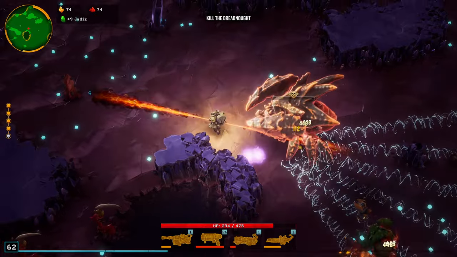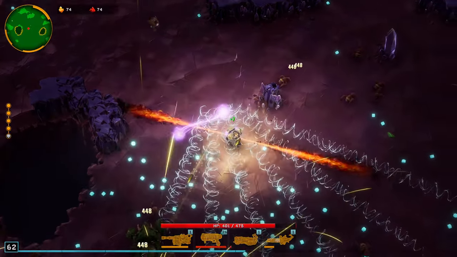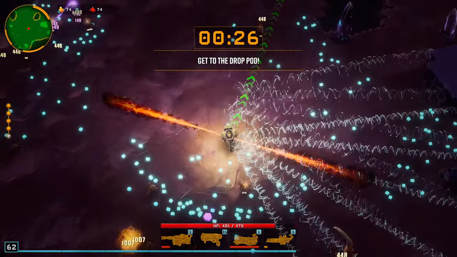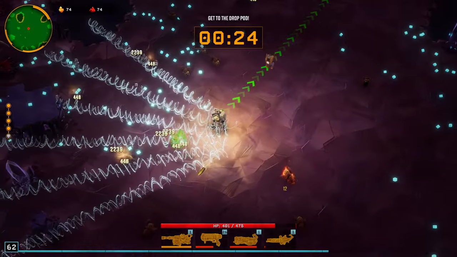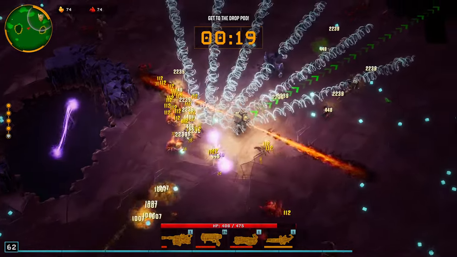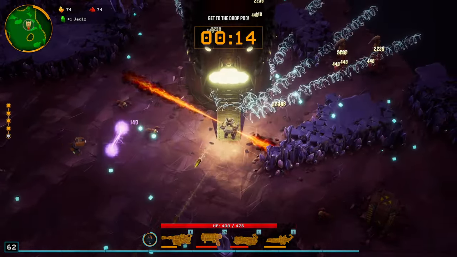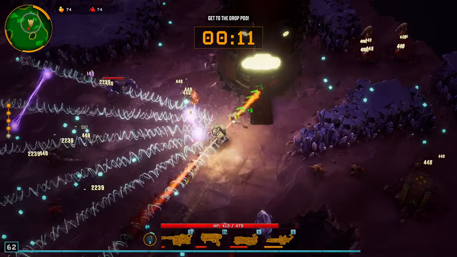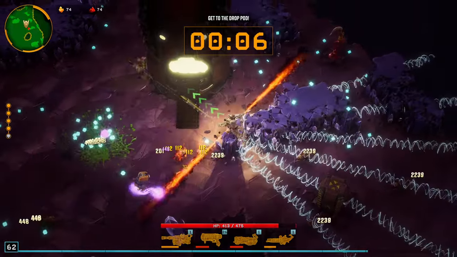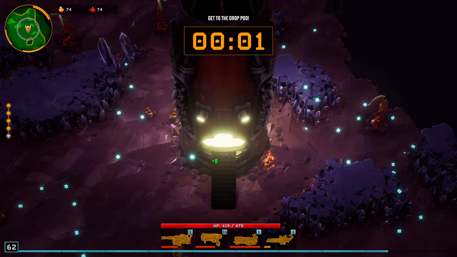He's about dead. All right, GG's, easy. Easy peasy lemon squeezy, we did it. Let's go get on our ship. We're just gonna rack it up. Alright, GG's, we did it.